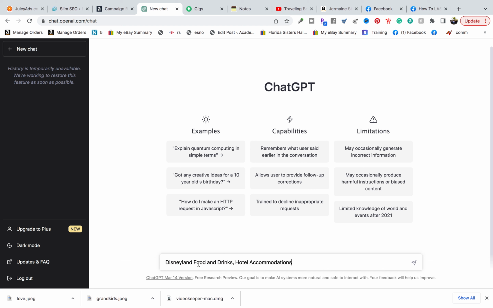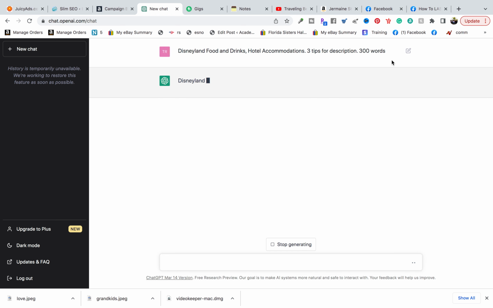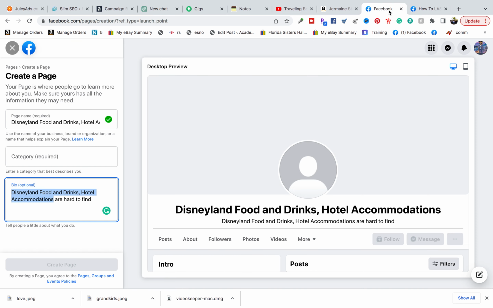We'll say Disneyland food and drinks hotel accommodations, 3 tips, because this is for the description, and 300 words. We'll let that generate the response and come back to it.